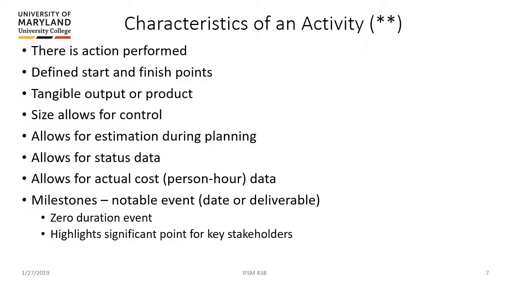And one thing I want to highlight here is a milestone. A milestone is an event, but it has a 0 duration. Usually it's a notable event, a deliverable, or a key part in your project, and you want to highlight those as milestones. Okay, so just keep that in mind, but a milestone is a 0 duration event.